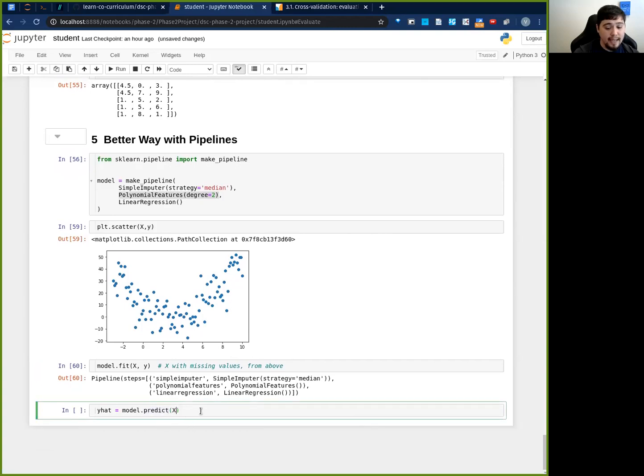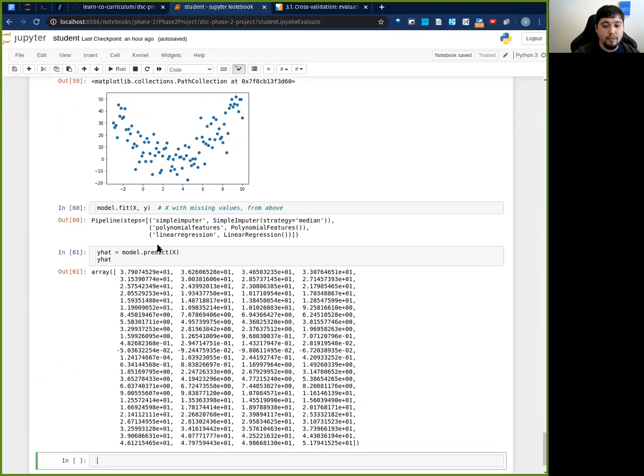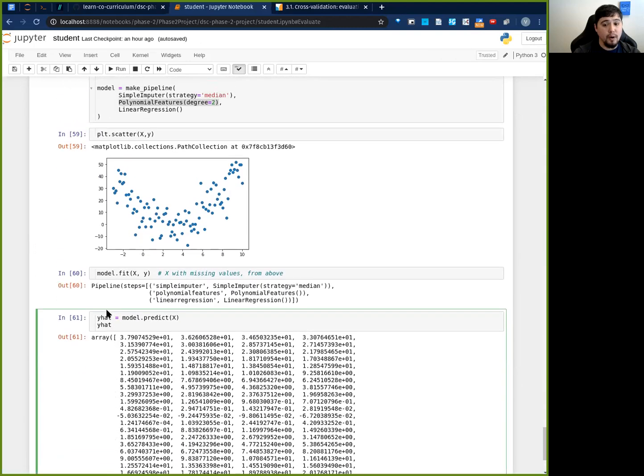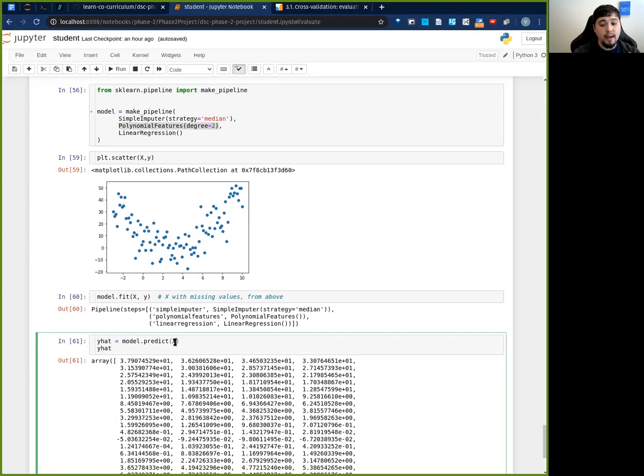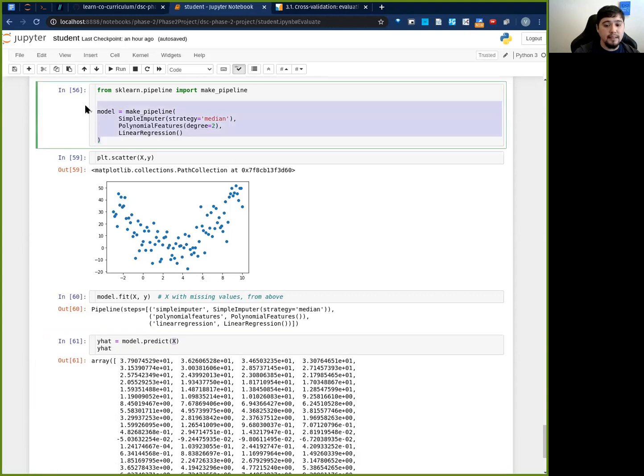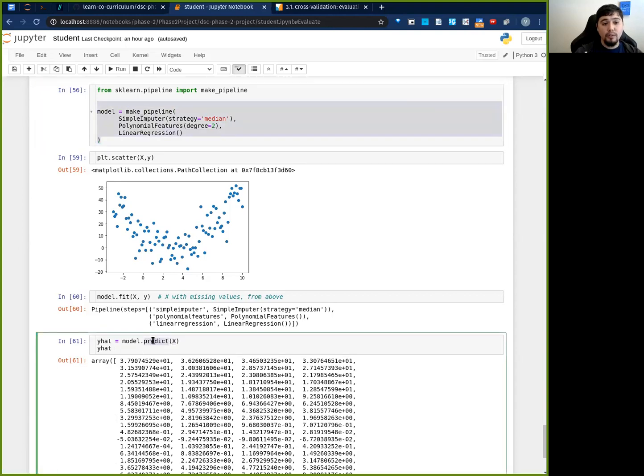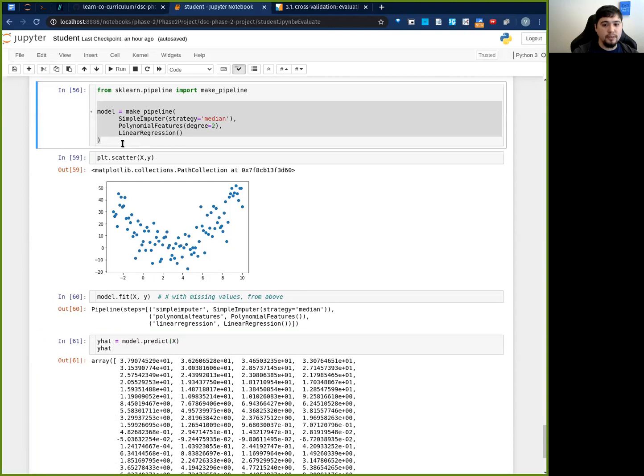In this case, I could do something like X test. I don't think I have defined X test yet here, but you can see I have X test here, and then I have Y hat. So then I actually perform this part. What's kind of nice is that I don't have to worry about accidentally training on top of my new data that I've never had before. This makes it nice and easy because now this dot predict will only use the new data to predict, won't use it to retrain or readjust the model. And I encompass everything that I'm going to change in this pipeline.